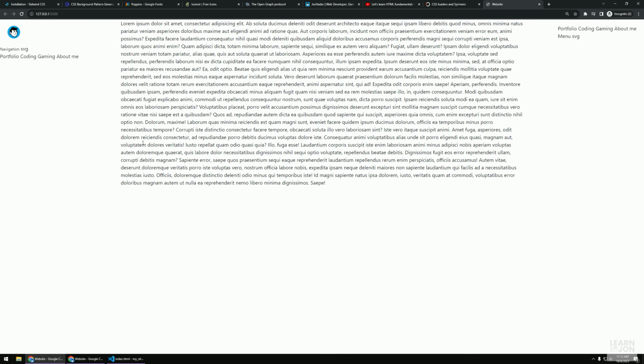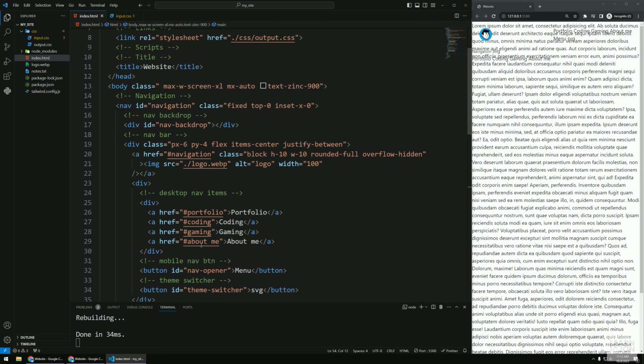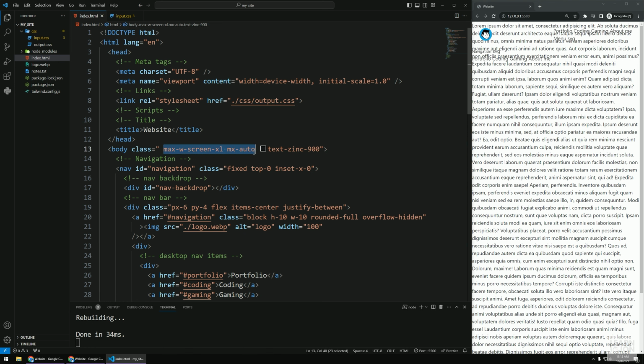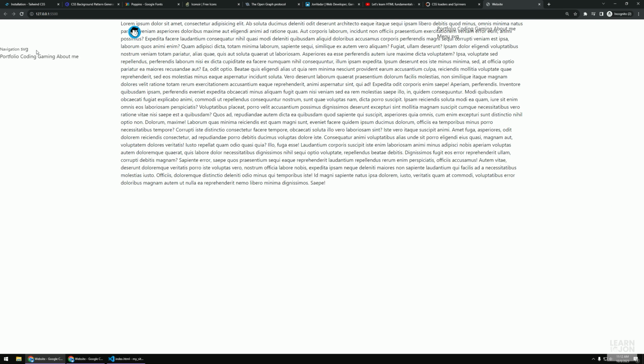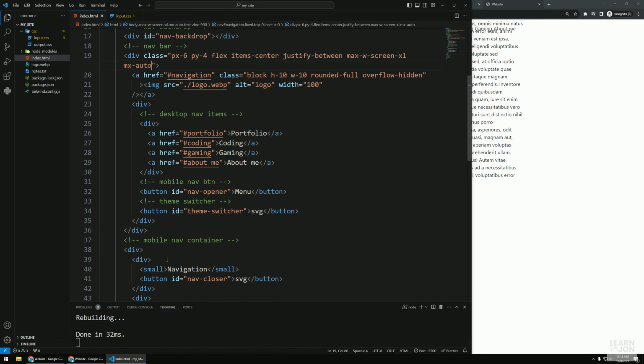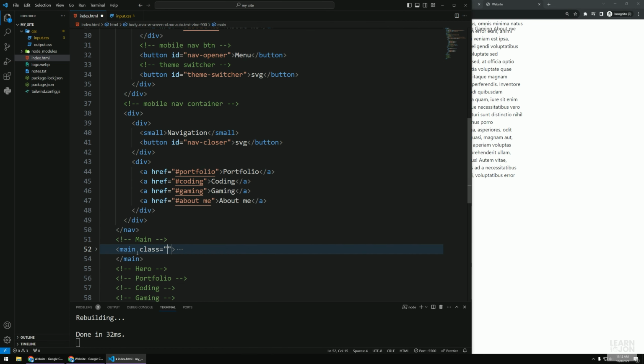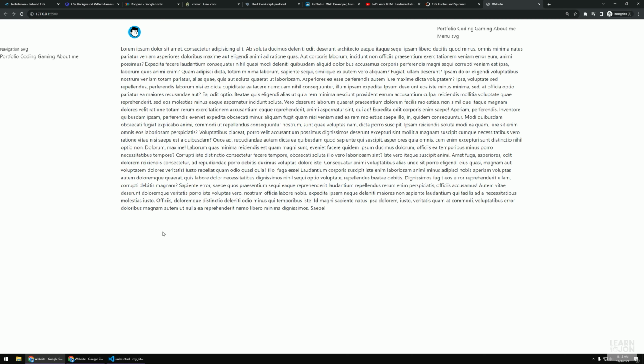And you can see this is not working because it's fixed, right? So we are already applying this on the body, but we need to also apply it on the navbar, this one, not the nav itself. There we go, it's working. And this will be a container, so we will cover that. Let's give the padding top to the main class padding top 20. Yeah, it will push it down a bit so we can see the navigation.